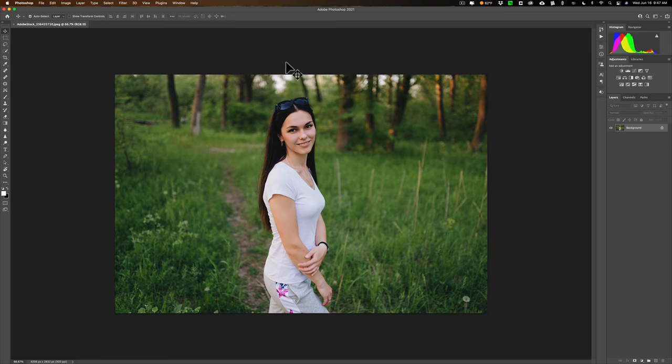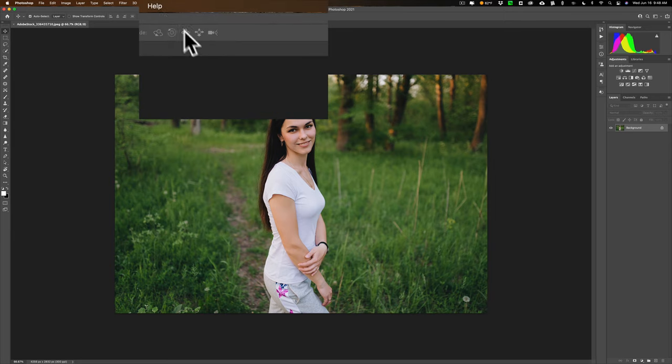MrPhotographer.com. Today I want to talk about something that was added to Photoshop late last year. It's kind of hidden in Photoshop though. It's something called Quick Actions. And as the name implies, it allows you to do something relatively quickly to an image. Now I mentioned it's kind of hidden.